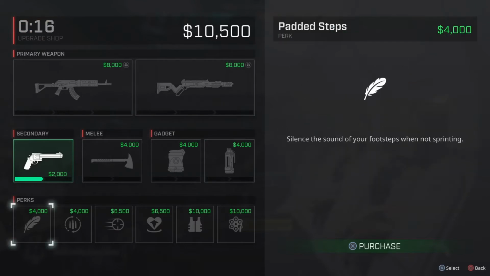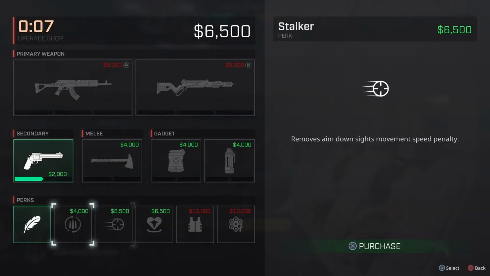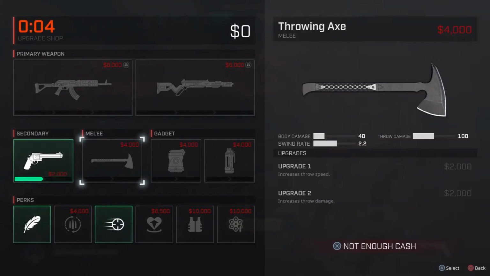So this is a great upgrade station. As you can see, some of the upgrades here. You can remove the penalty for aiming. This silences your footsteps. Or you can reload while sprinting.